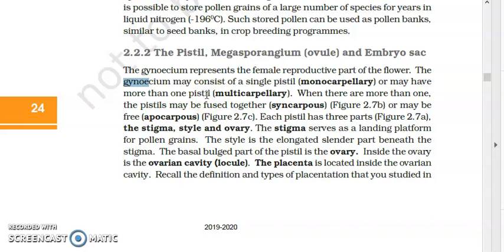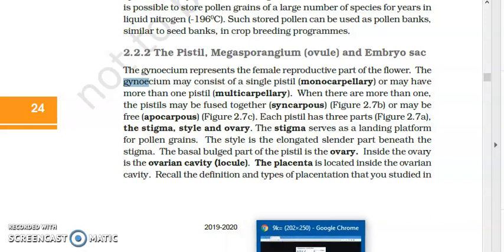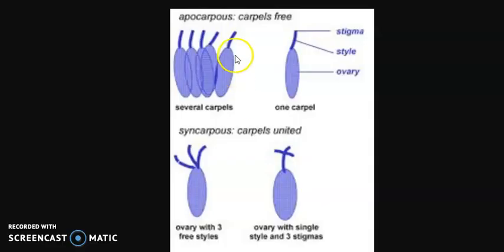And when you have multiple pistils or multiple carpels, this becomes the multicarpellate condition, right? If there are more than two pistils, the next question is, are they free or are they fused together? If they are free, the ovaries are not fused, the styles are free, the stigmas are free. Each carpel has its own ovary, style and stigma, and they are free from each other. This is called the apocarpous condition. Apo means not fused, free; carpous, so the free carpels.